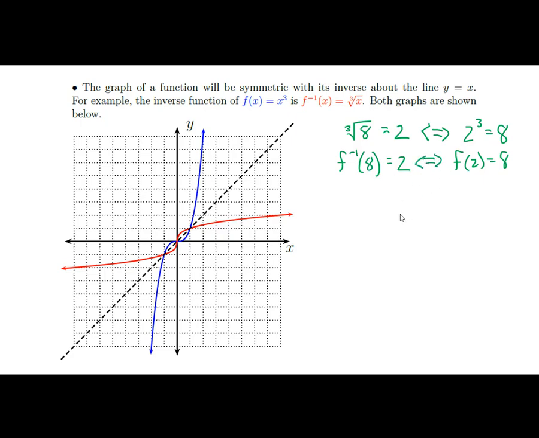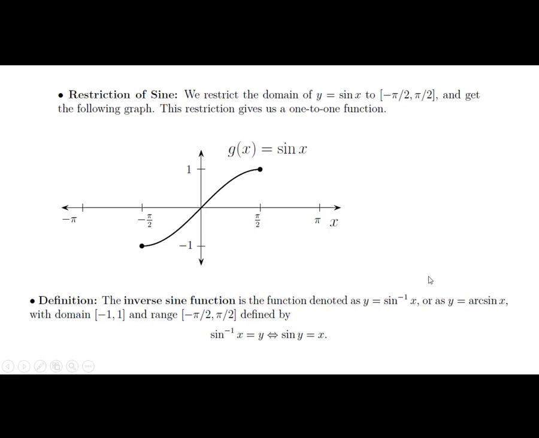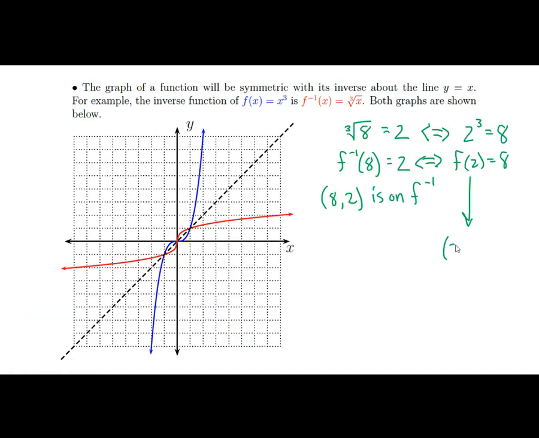Right, so you see this undoing property. But if we think of these things from a graphical standpoint, understand that what we're saying is, in this case, the point (8, 2) is on F inverse, right? But then this is saying that the point (2, 8) is on F. And that's clear from the picture here. So if I look at (8, 2), here's (8, 2), and here's (2, 8). Okay, so we can see that here, but it's more general than that, right?